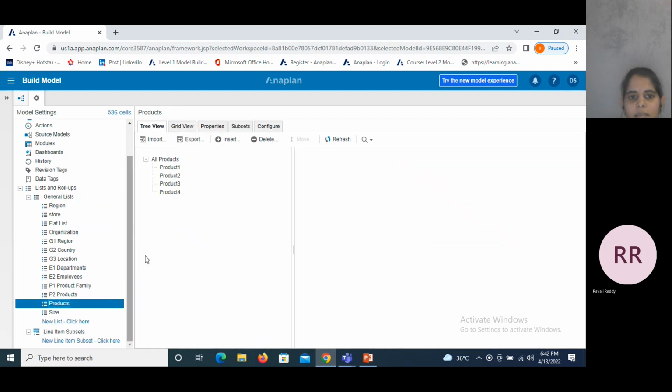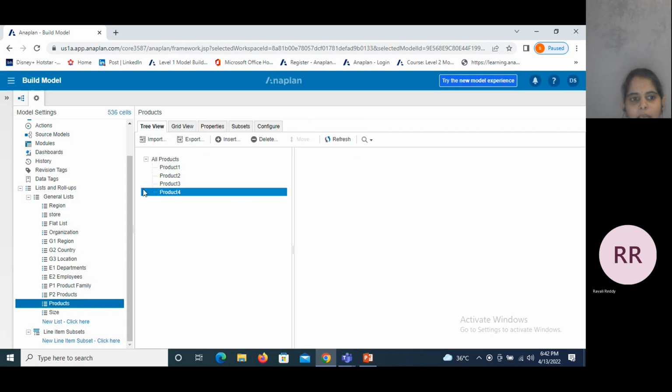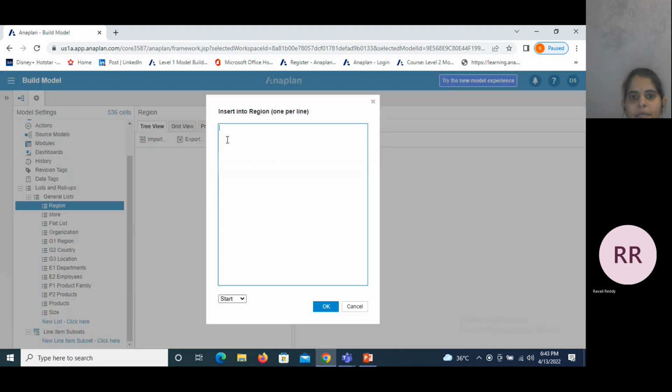In the product list, we have to insert some list items like product 1. In the region list, we have to insert some list items like region 1 and region 2. Click on OK.